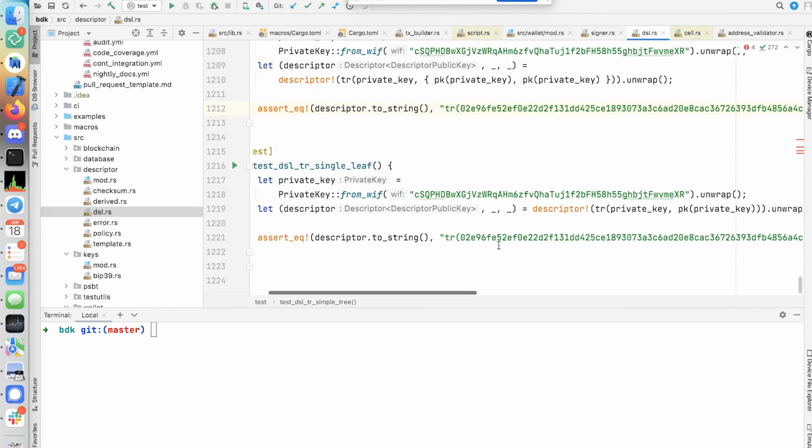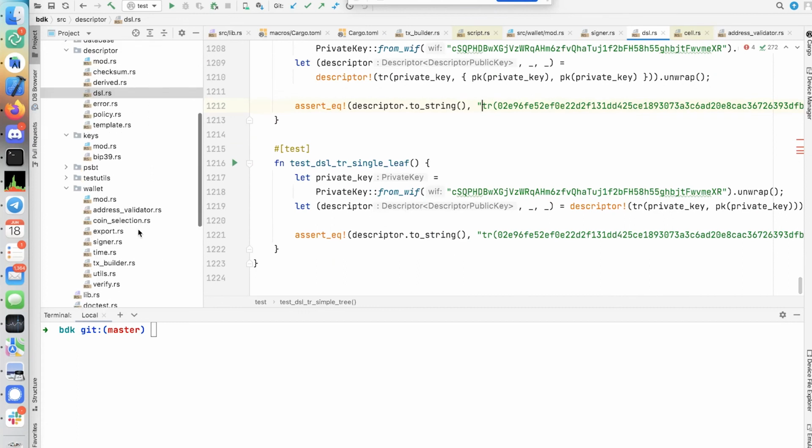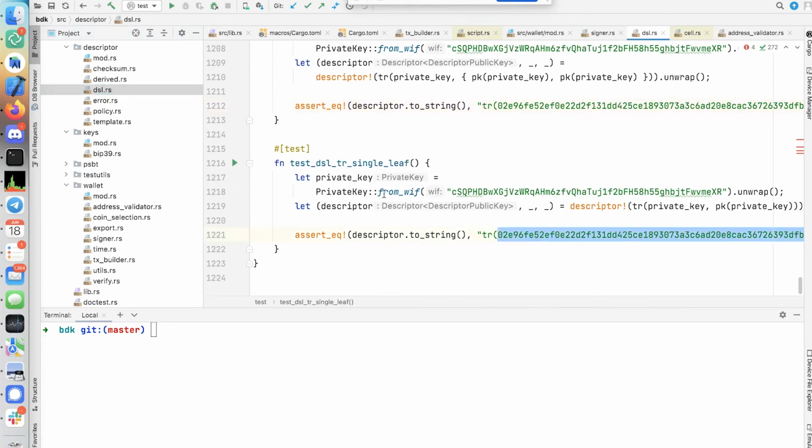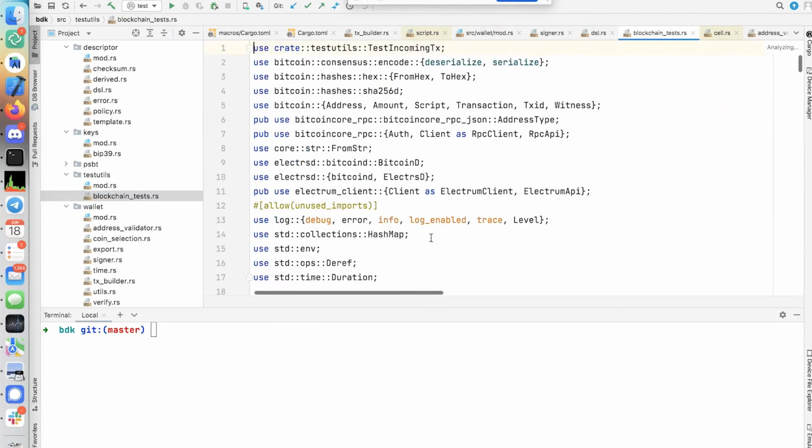But yeah, the other place where we have some tests is, yeah. So the first one's the key path spend. This is the key path spend. And you can see it was made from a WIF. So it gets the public key from that. The other thing is in our test suite here, I'm just going to show this.